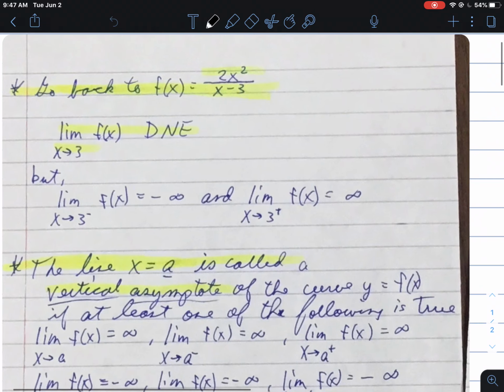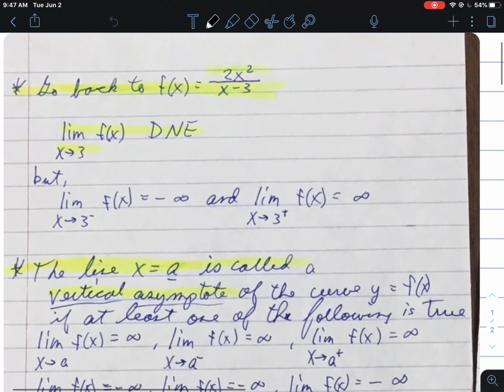Just to touch base back with that one, it ties in a couple of different things that we've mentioned. That example that we had earlier, f of x equals 2x squared over x minus 3, was the one where we said if you looked at the limit as x approaches 3 of f of x, it did not exist because as you approached 3 from one side, the left side in this case, the values got large negative, right? So the limit as x approaches 3 of f of x does not exist, period. And there's nothing else that I can do to describe that.